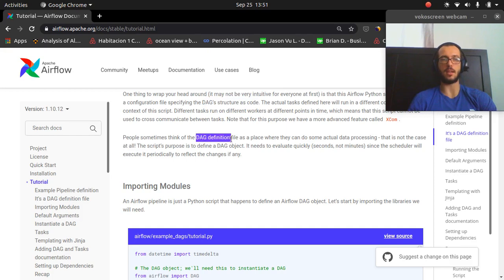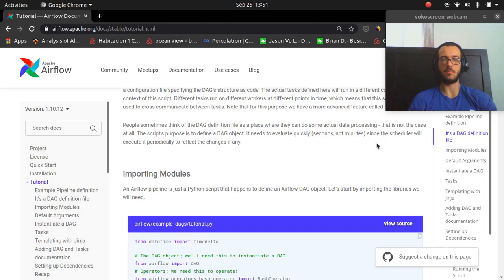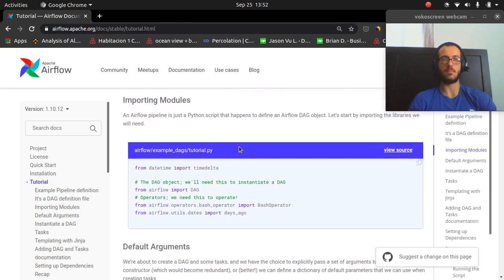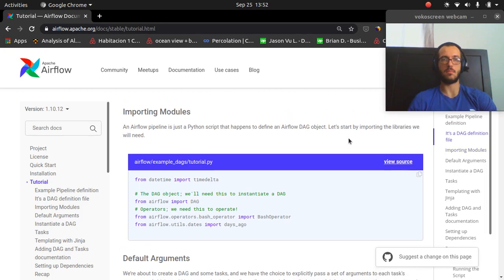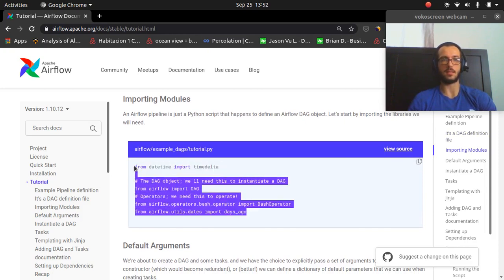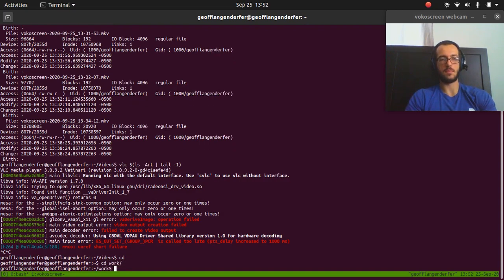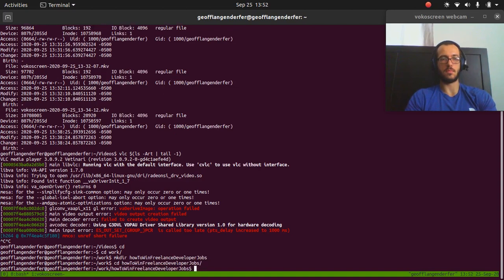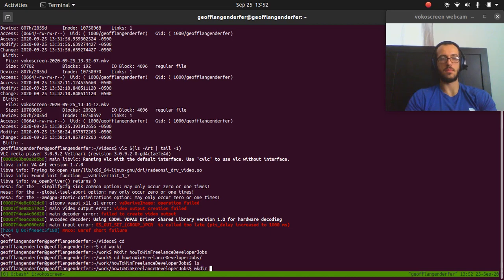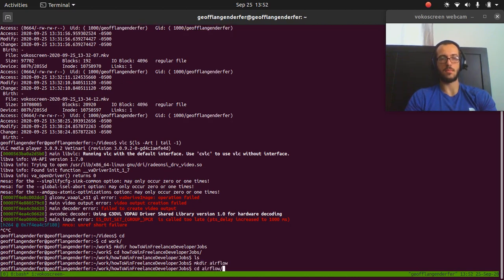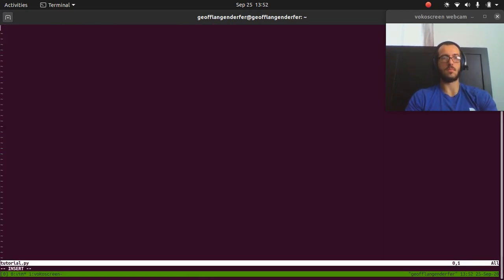So we're not going to be doing any processing in the DAG definition file. Okay, so we're going to go ahead and follow along and make this. Just copy and paste.